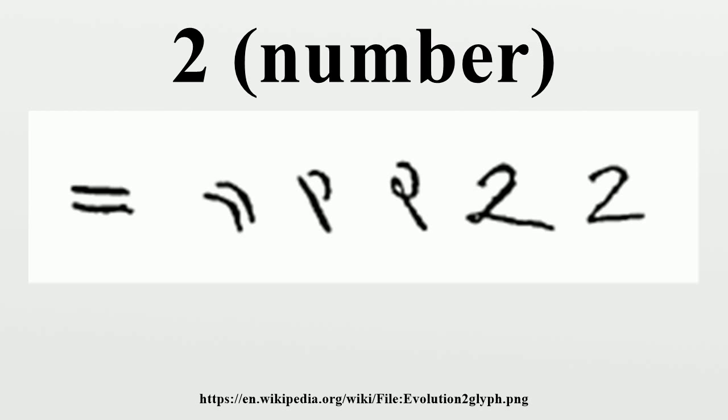Apparently for speed, the Nagari started making the top line more like a curve and connecting to the bottom line. The Gubar Arabs made the bottom line completely vertical, and now the glyph looks like a dotless closing question mark. Restoring the bottom line to its original horizontal position, but keeping the top line as a curve that connects to the bottom line, leads to our modern glyph. In fonts with text figures, 2 usually is of x height.